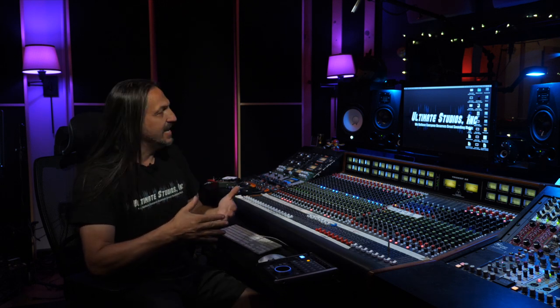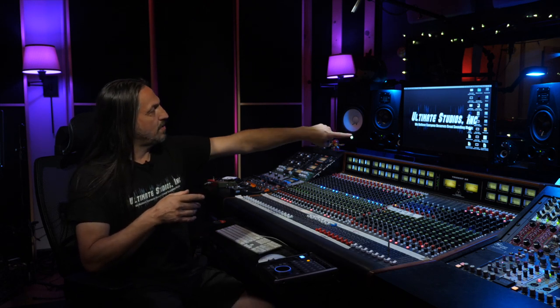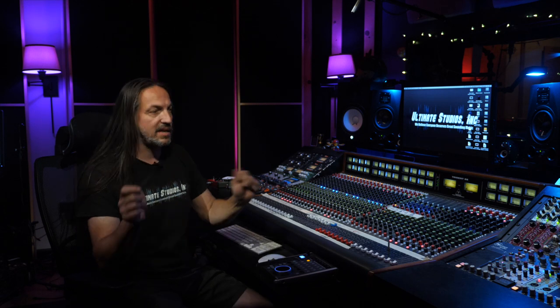The other thing I literally just put in the last week is the new system for my remote mixing. I've been using the Audio Movers plugin, the Listen To plugin, for a while, but I just put in these tiny little speakers that are right next to the monitor. That's hooked to Zoom or Skype or whatever I'm using, and that's so I can monitor what the artists are saying to me, and they can talk in real time over mixes, and I can make changes.